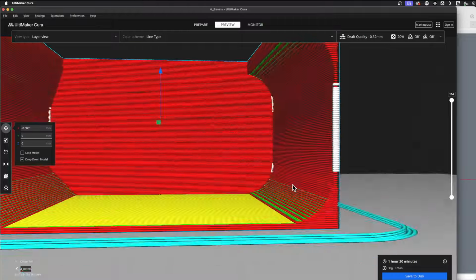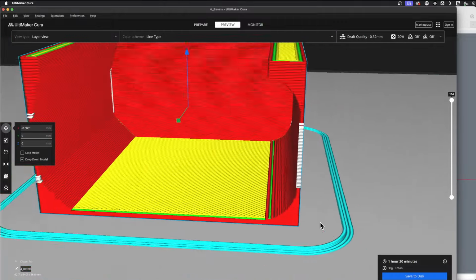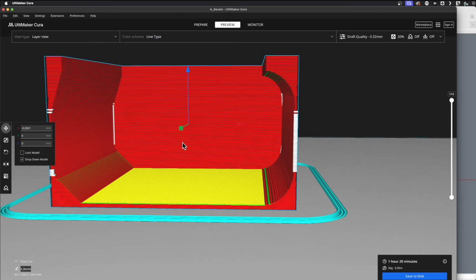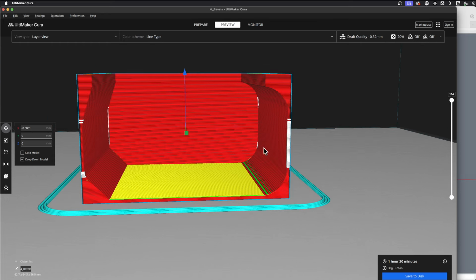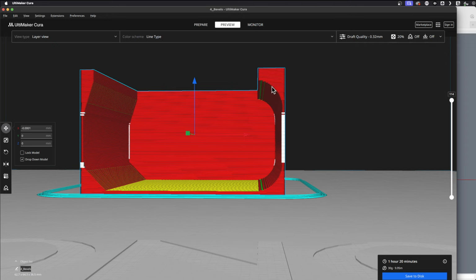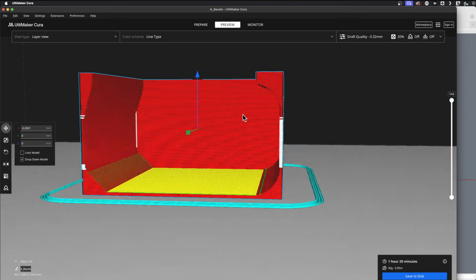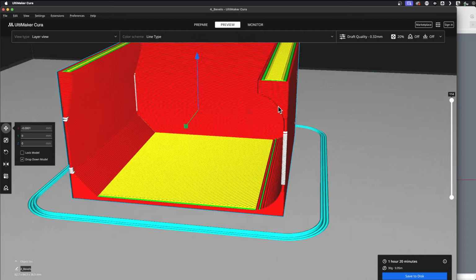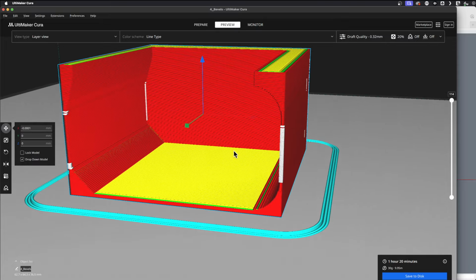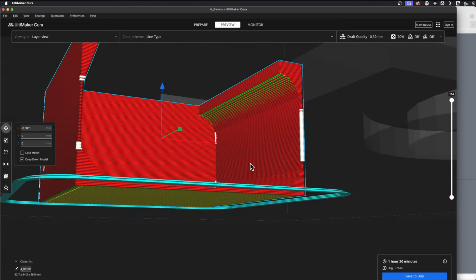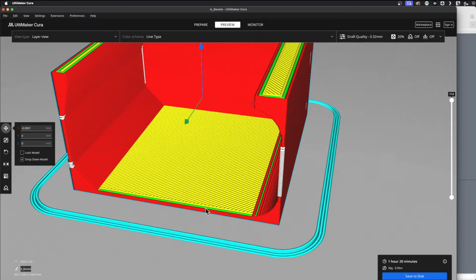And that doesn't entirely have to be on an overhang. It can also be down here as well. Whereas if we use just a straight ramp, then we're going to have more consistent results. Now, that's not to say don't ever use a radius. It's just to say be aware of this, and you may not want to take it all the way or just have other considerations. If we had more layers in here, that might help remediate that as well. Just something to be aware of and to experiment with.